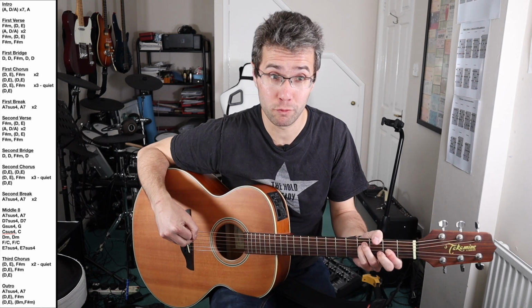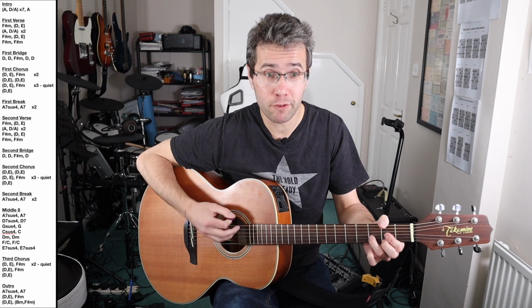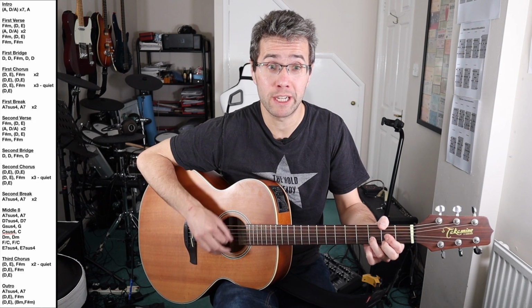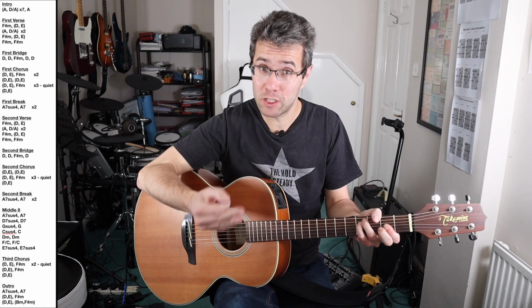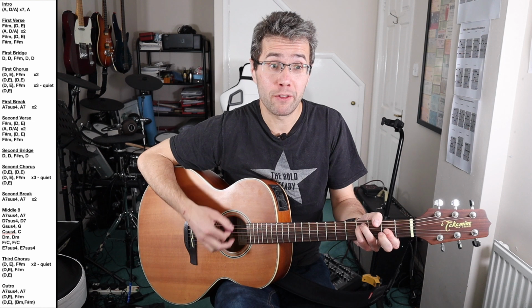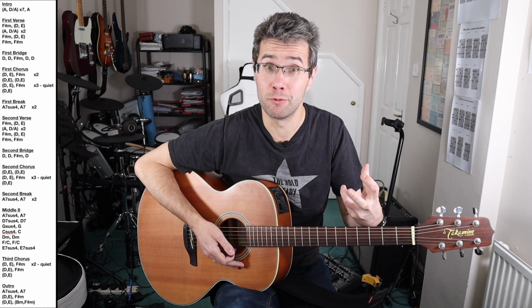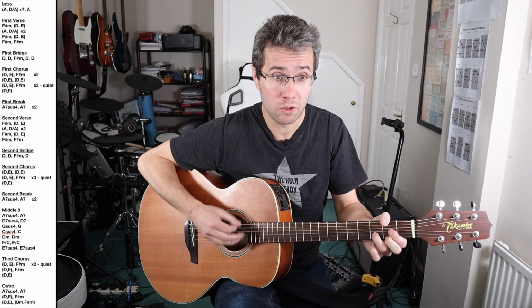Okay, so just do those first 2 bars of the first bridge again. So 1 E and a 2 and a 3 E and a 4 and a 1 E and a 2 and a 3 E and a 4 and then it's tied into the next bar. You've got some downstrokes, 1 and 2 and 3 and 4, and then you've got 2 bars of D again.